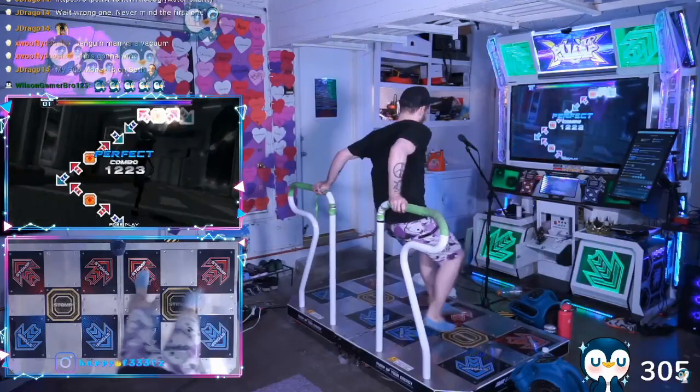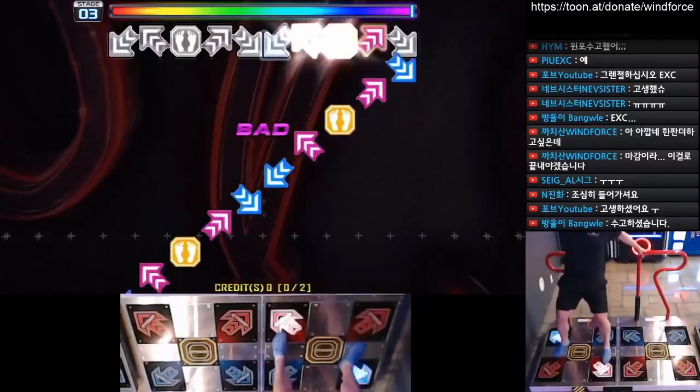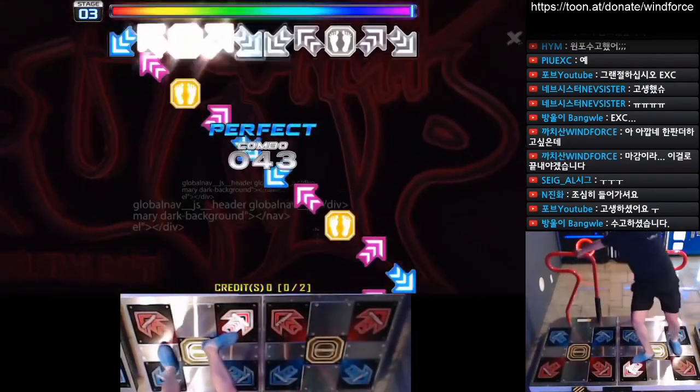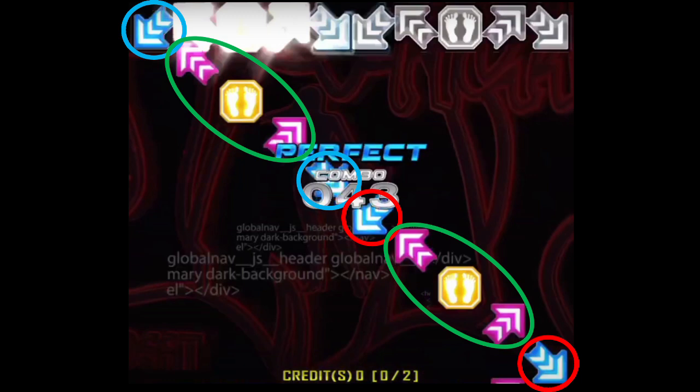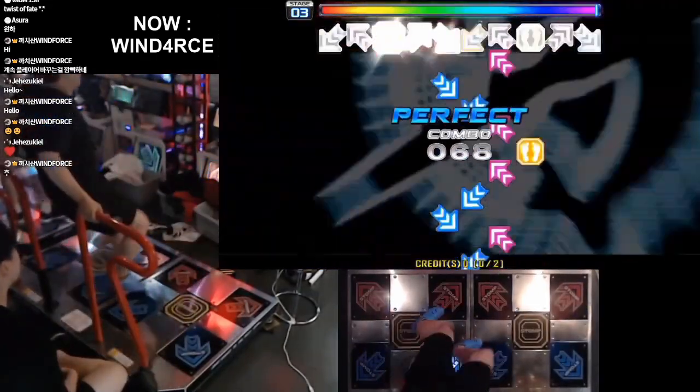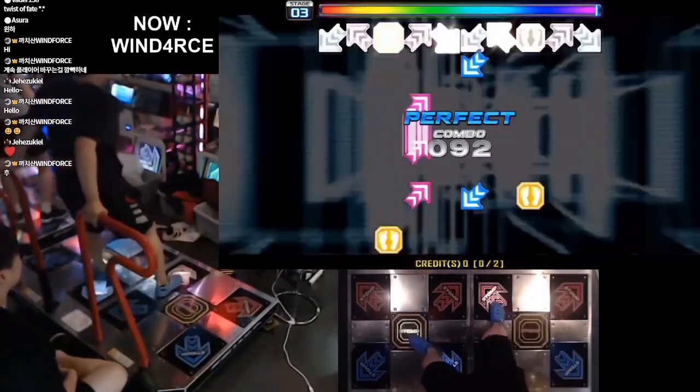The mother of all patterns, the staircase of doom — that diagonal line that spells death. We can break this pattern down to make it much easier to play. To cheat this pattern, start by tapping the leftmost blue with your left foot, then hop to bracket red-yellow-red, then hop on the middle two blue panels, hop again to hit the red-yellow-red bracket on the P2 side, then finally hit the rightmost blue with your right foot. This can be done in the opposite direction as well. Cheating the pattern like this drastically cuts down the number of steps to cross the pad and keeps you facing forward while performing it.